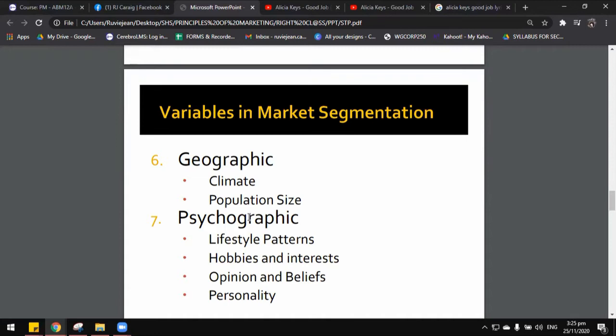Okay? Next variable class is psychographic. Psychographic variables include lifestyle patterns, hobbies, interests, beliefs, and personalities of the consumer. So pag-usapan natin sila isa-isa pag sinabing psychographic. Okay, so una, lifestyle patterns. This actually refers to the way of life of a customer as influenced by social status and even educational background as well as culture. Okay, sa ano pala yan class? Na-impluwensya ng social status, okay, ng pinag-aralan at ng kultura.